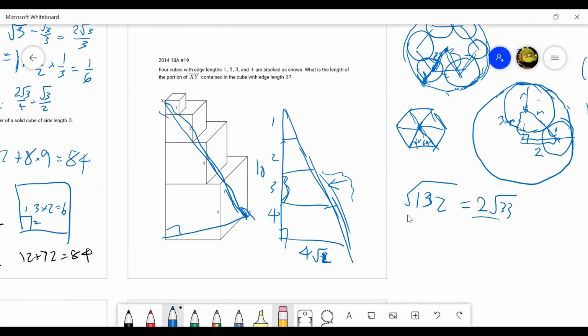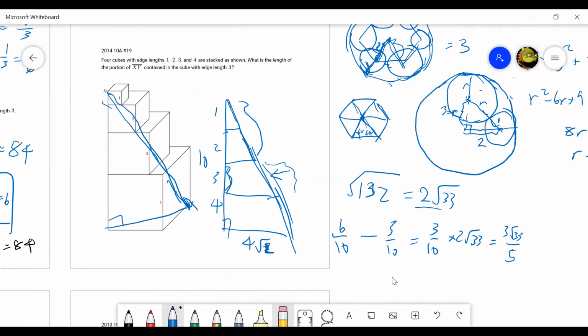So there are a couple of ways to do this. I guess the first way is just to find this total length from just this 1 through 3 part. So the total length of that is just 6/10 of the hypotenuse. Then we can subtract this 1 and 2 part, which is going to be 3/10. So we're going to be left with 3/10 of the hypotenuse, and then times 2 root 33, and that just becomes 3 root 33 over 5.